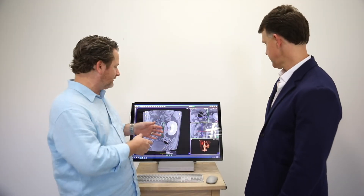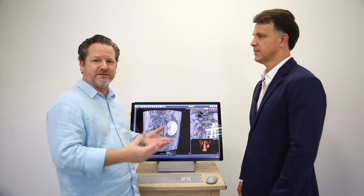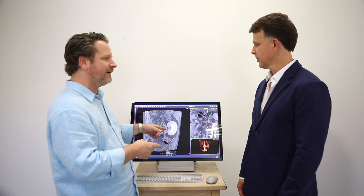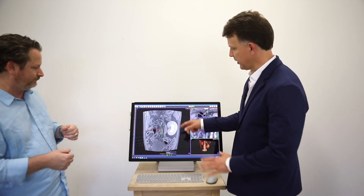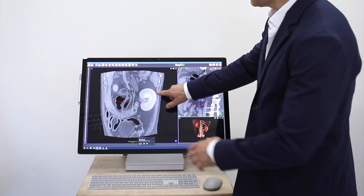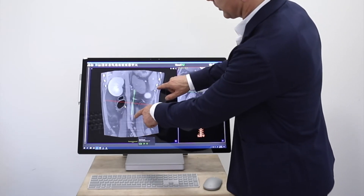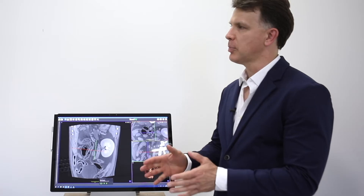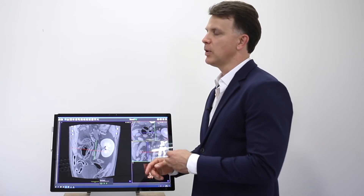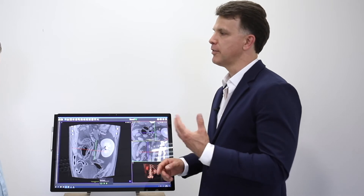We're here in front of our VoxelView workstation — a reader that clinicians use in practice to share images and do their diagnoses. We're looking at an image that Scott helped us with using a new contrast protocol yesterday to look at these kidneys. Would you explain what we're looking at here? Sure. Here we're looking at a dog kidney. You can scroll through and see the right versus the left kidney. You can even make out the intestines in great detail. We've done a two-phase protocol that involves using a contrast agent during the CT, then stopping and doing a second CT. This is the post-contrast CT.